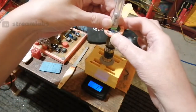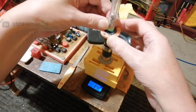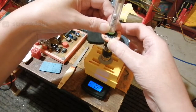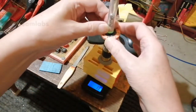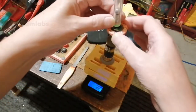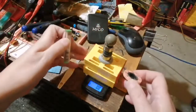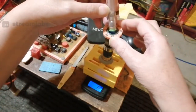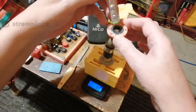Right, I'm trying to get this straight without touching it. See, it's pushing the ball bearings up, but we're seeing a minus of 30 grams. Right? It's very tricky to hold this, actually. Right, hang on. Just a minute. Is it zeroed? Yeah. So if you watch that... Stop moving! Stop jumping! Are you watching? Right, watch.